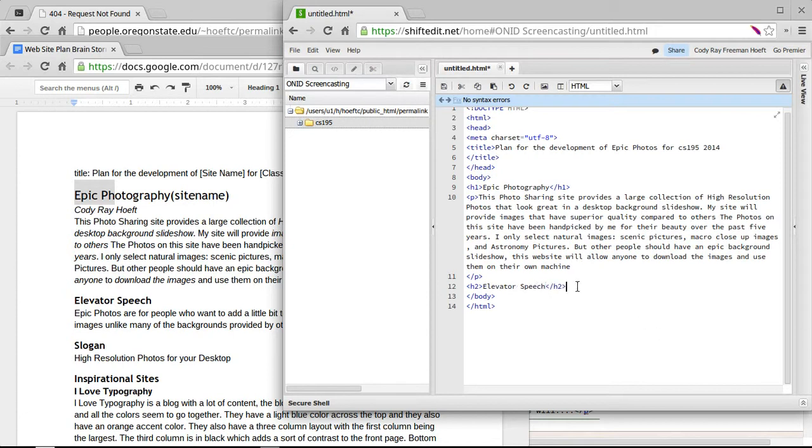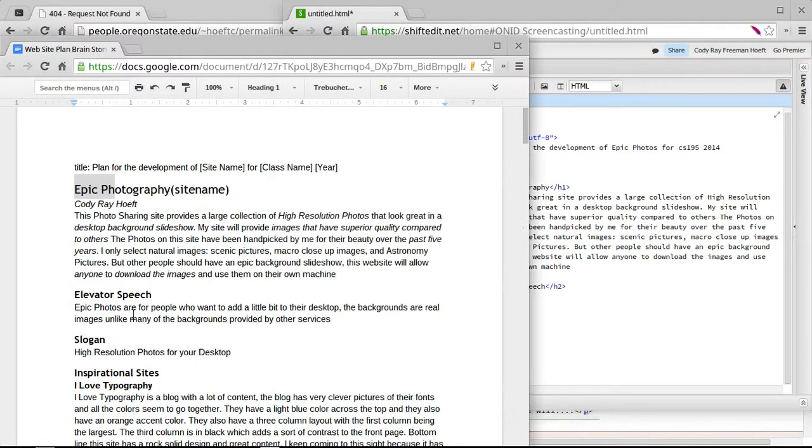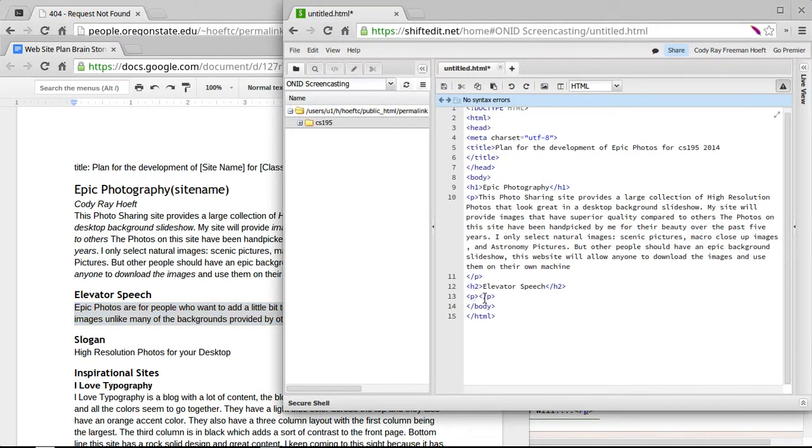And then after that, I'm going to go down and make another paragraph tag, and I'm going to copy in my elevator speech. Copy. Control V to paste. So we got our elevator speech.